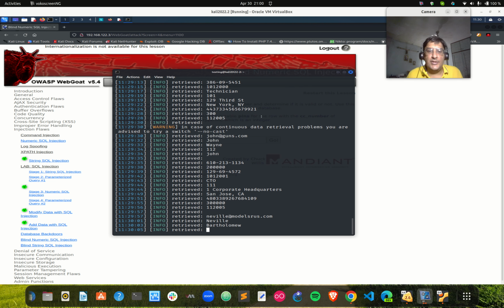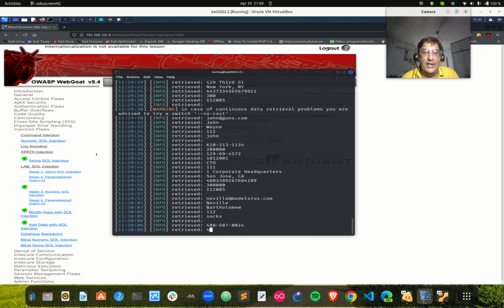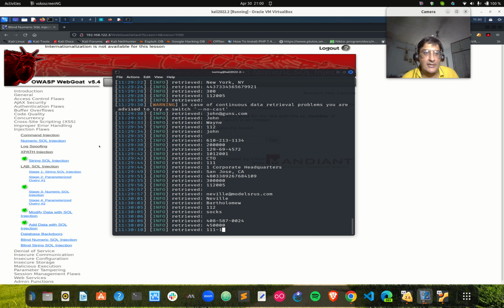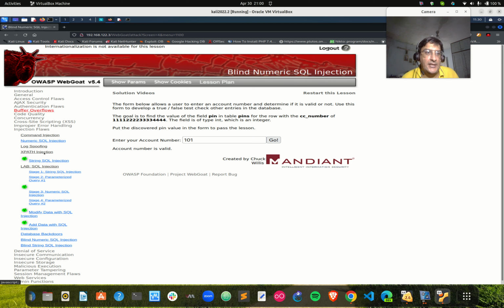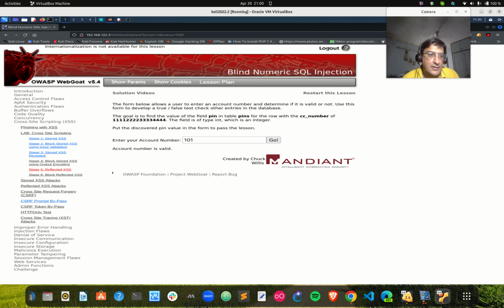So it's almost done. While it's gathering the information, I want to explain. There are so many applications, so many things in this WebGoat. You can try different attacks on this application. There are cross-site scripting attacks in this, then CSRF attacks. CSRF is nothing but cross-site request forgery.